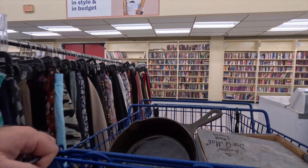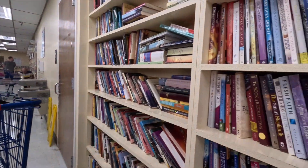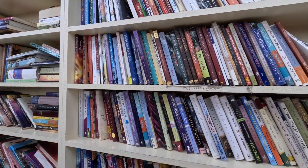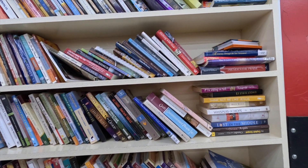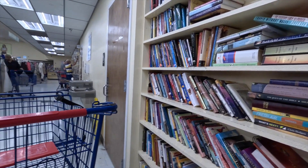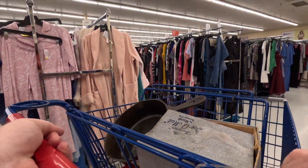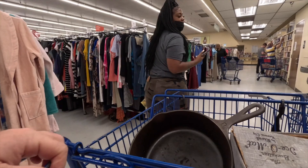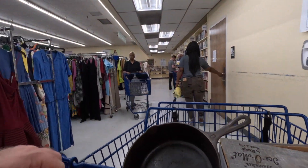At this point I'd also picked up a cast iron pan, but I wound up putting that back as well. I always check the books to see if there's any commentaries or something interesting. But the pan I put back because I really couldn't find any definitive markings on it that would lead me to believe I should keep it, so eventually you'll see it disappear from the buggy.